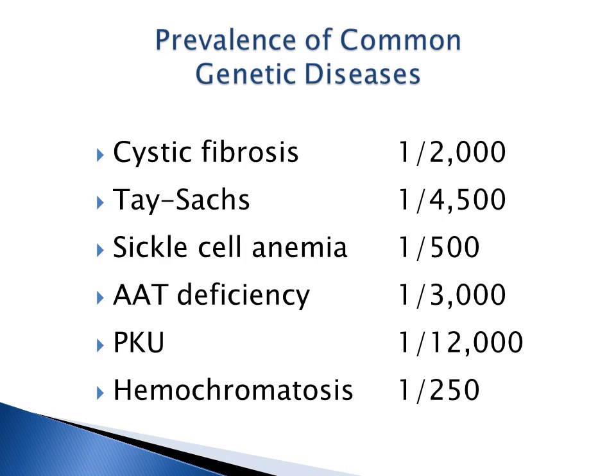The prevalence of common genetic diseases are listed on this slide. And you can see that some genetic diseases are highly prevalent in the population. We are going to discuss much more specific details of several of these inherited diseases later in the semester when we talk about molecular detection of inherited disorders.